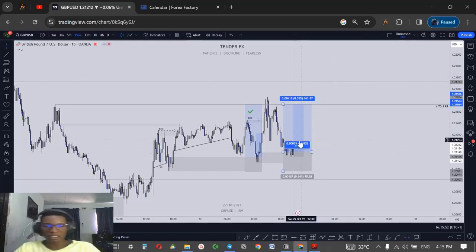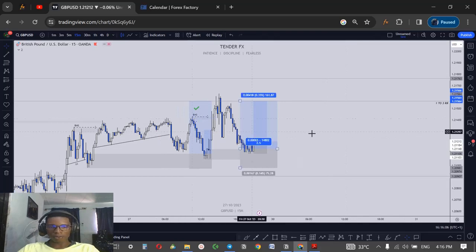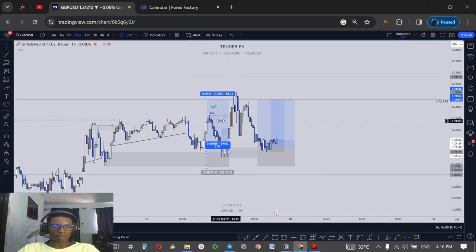So this setup right here, the setup that I took last week, like I said on Monday. I had my first entry right here, from this area of demand that actually caused this break to the upside. And after that demand, we can see the kind of momentum that kicked in before the break of this previous higher high. Very large volume was actually traded here. So this makes sense to me to target this area of demand because most likely price can bounce back and then respect this area of demand.